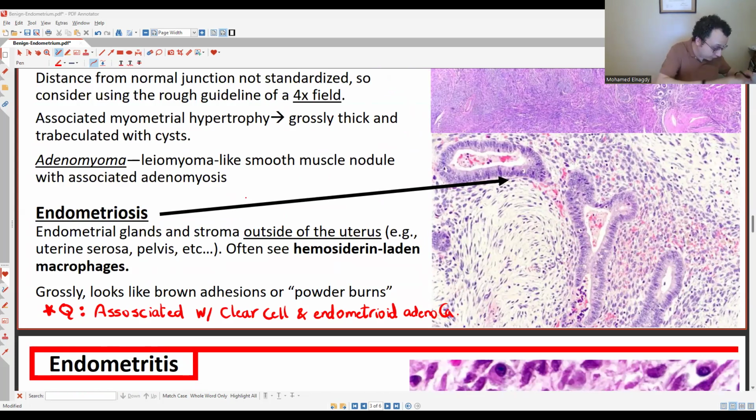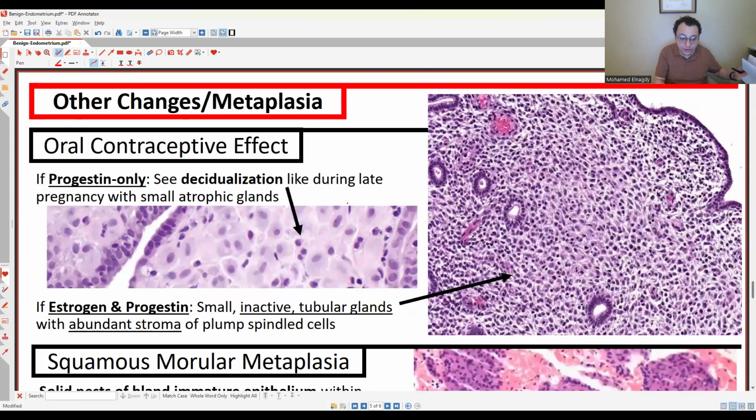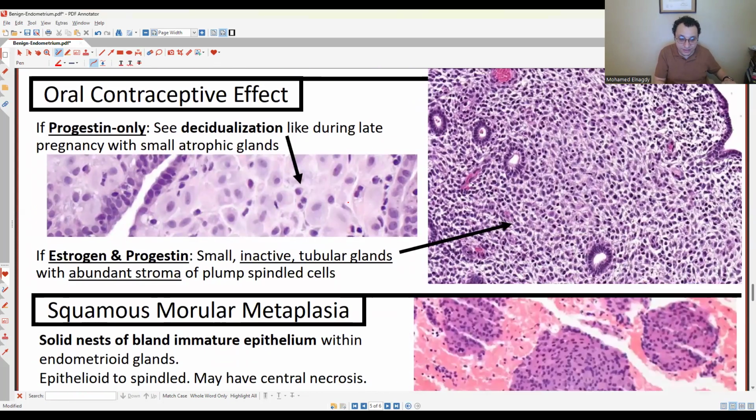This is actually one of the important things, the IUD effect. Yes, here it's in the very last page. Here, oral contraceptive effect. This is the exact same thing. The exact same picture is here. See this decidualized stroma? Yeah, I have a question. Is it the progestin, because the progestin has an androgenic effect as well? It's not like completely progesterone.